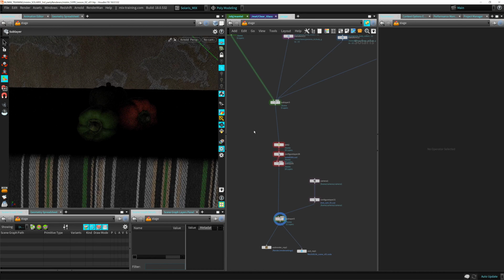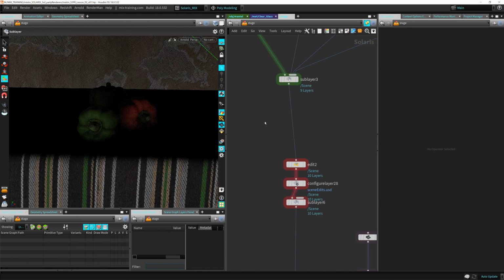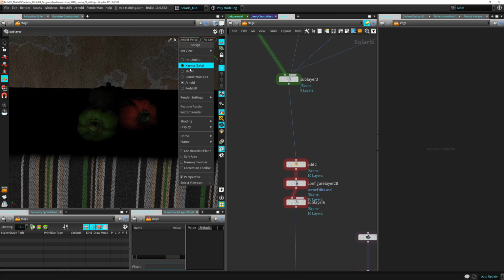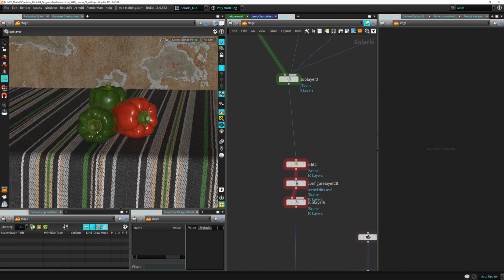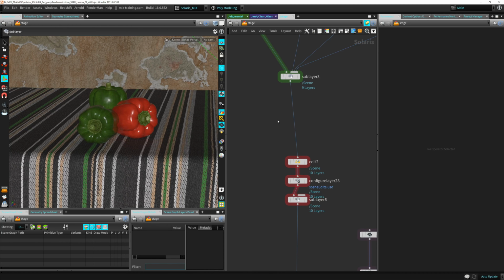Well, things work differently in Solaris. In Solaris, we have generics basically, and the lights have a generic representation, which is what all the other renderers use, and this is the power of Hydra. So Hydra is basically a translator, and it creates this kind of common layer for all renderers. So if a renderer needs a light, you just press a light, and Hydra communicates to the renderer, and the renderer creates the specific light it needs. So in that way, you don't have to worry about that part.